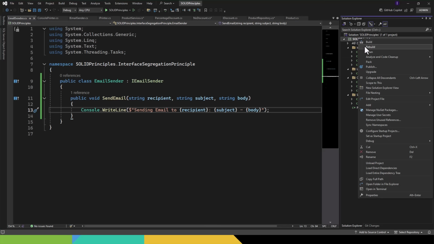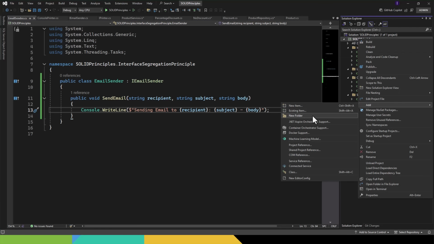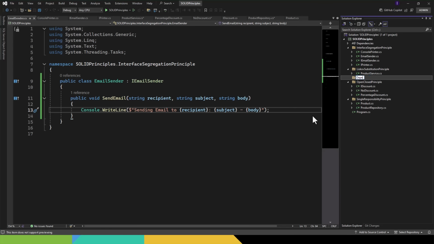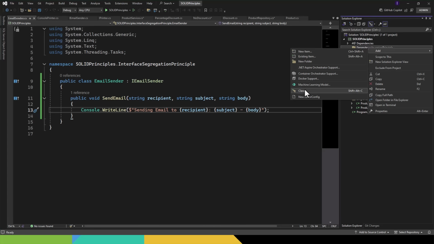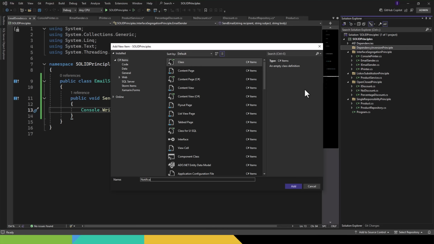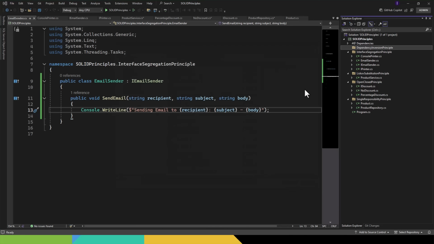Okay, so I'm going to create another folder, and we're going to call this the dependency inversion principle. Okay, and here, basically, we're just going to have one class, and it's going to be our notification service this time.